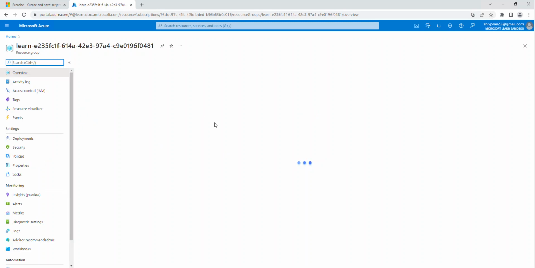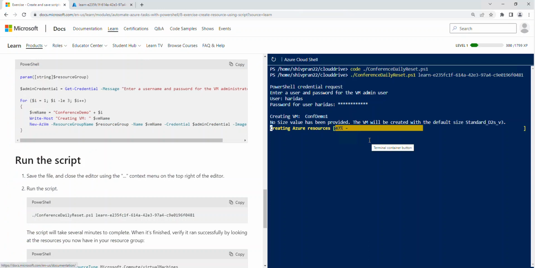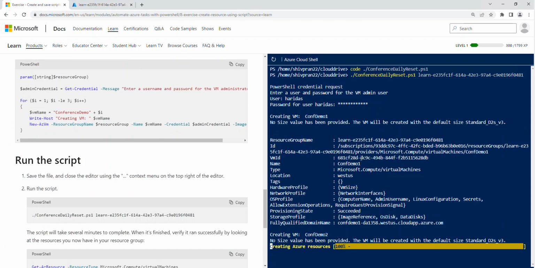Now you can definitely pass additional parameters to this script, but this is the simplest way of creating a virtual machine. Right now we can see it has created a network security group. It also created a virtual network for our virtual machine. Since we have not specified which virtual network to use or what subnet it should be using, Azure is automatically creating a new network, new security group, and all the required resources for our virtual machine. So you can monitor the resource creation or the VM creation. And here we go, the first virtual machine has been created.